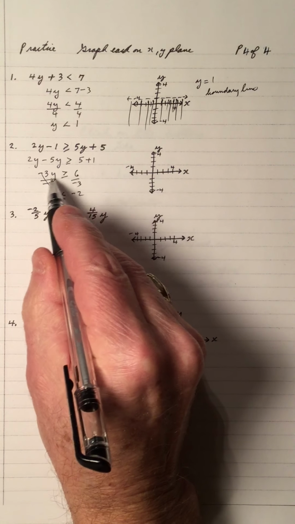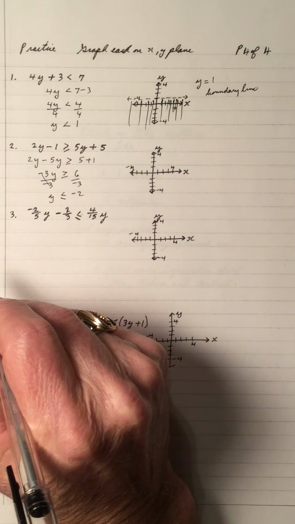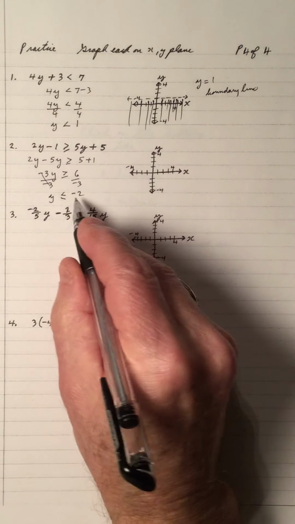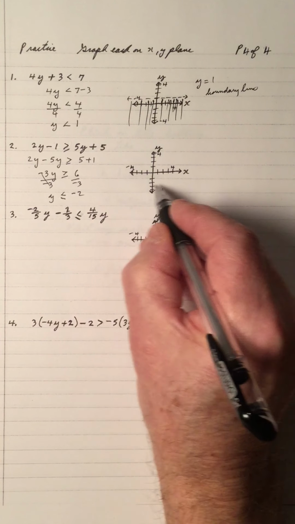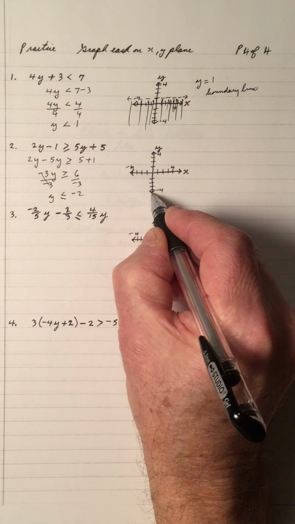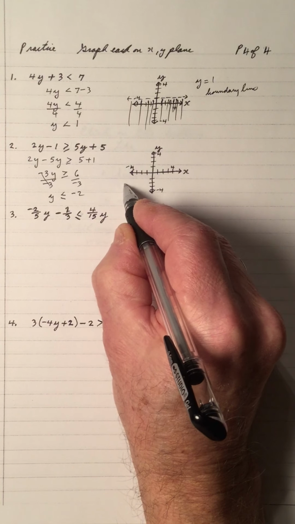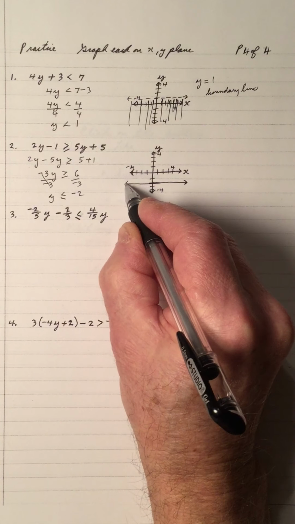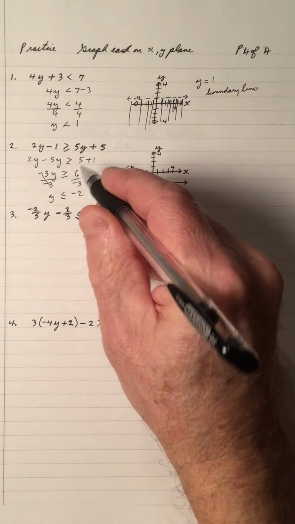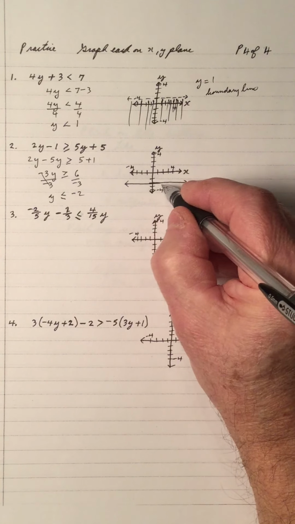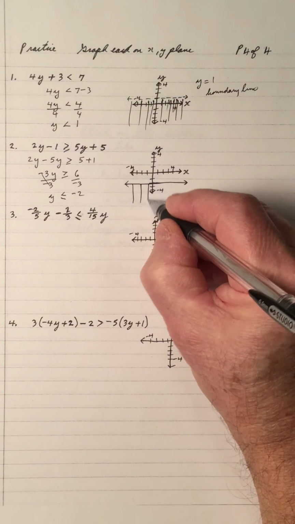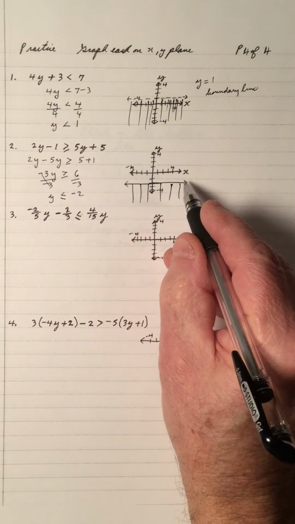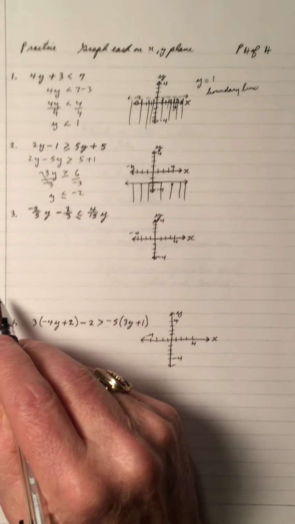So notice when you divide an inequality by negative, it always changes direction. And notice we only have one variable in terms of y. So this is a horizontal boundary line at negative 2. And it's an equal sign, so it's solid. So there's the negative 2 right here. There's negative 4, negative 2. So we make it a horizontal line. And notice the horizontal line is parallel to the x-axis. And we shade y as less than. Less than is below the line. So there's all the points below the line and the points on the line that obey this inequality.